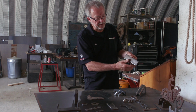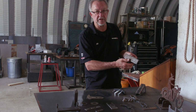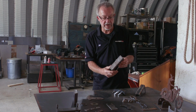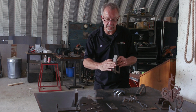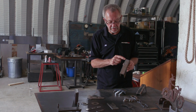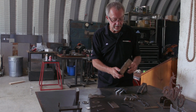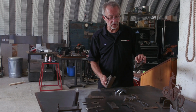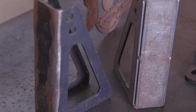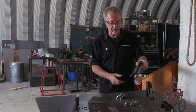This part's already been bent, that left just small areas of material in this area, small enough so I could actually bend this part by hand. So I bent it by hand, checked to make sure it was nice and square with a square, and then welded these corners in with a welder. I do have a welder in my shop. I don't have a press brake. So you get a part that looks like it was bent professionally in a shop with the right tools, and you can do it in my little farm shop here without all the heavy industrial equipment.